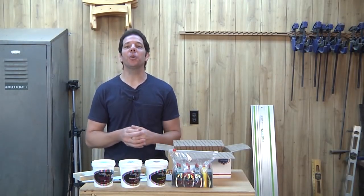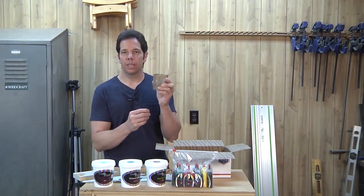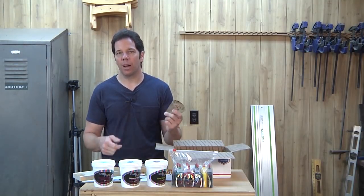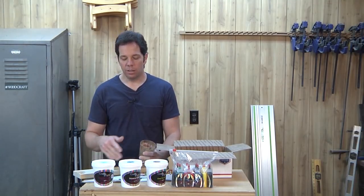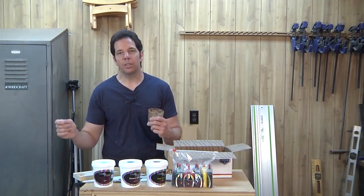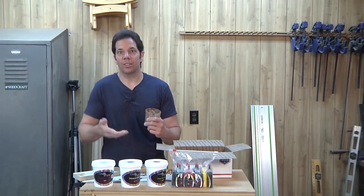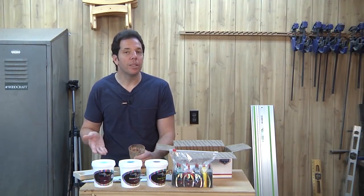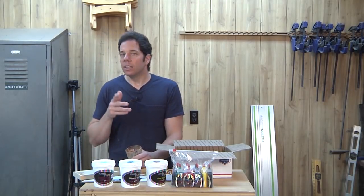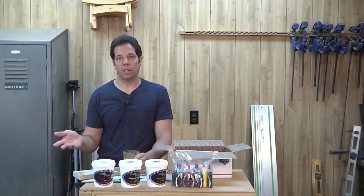So this is what was cool about it. The color looked right in my cup, but as I put it on, it was just too light. And like I said, I didn't want to add more product. It dries pretty quick because it's water-based, and I could put another coat on it, and it gets darker. And another coat, and darker and darker. So I could build it up to the exact color that I wanted. Something different that I've never had before with the penetrating stains.